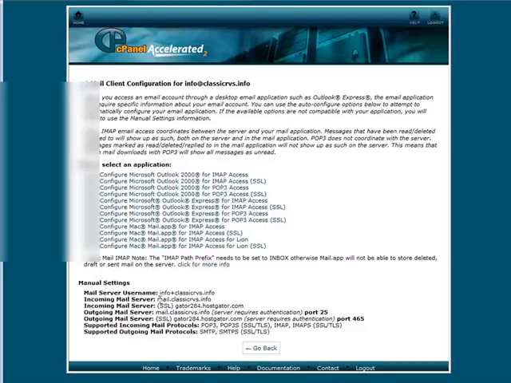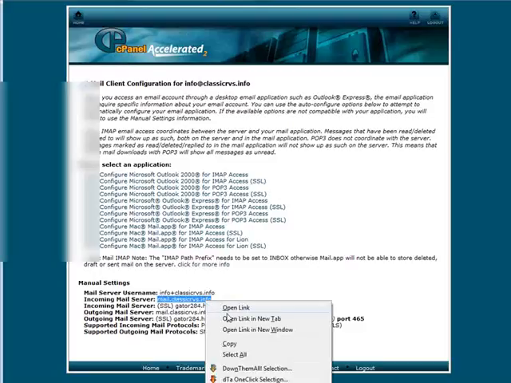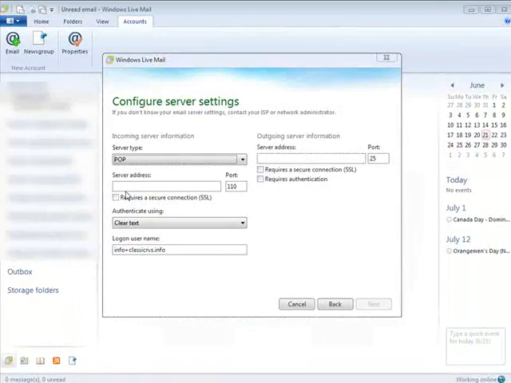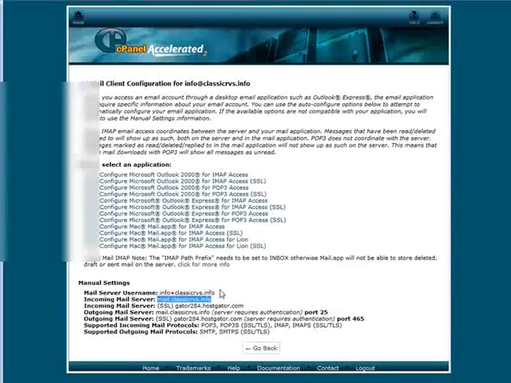The incoming mail server is here. Take note of any port for the incoming server. If it does have a port, you need to use it. You see the outgoing has ports, but the incoming means it's going to use the default since it's not specifying a port. So we can put the server address. It doesn't say it requires a secure connection. If we want to use a secure connection, then we have to use this one, the SSL.